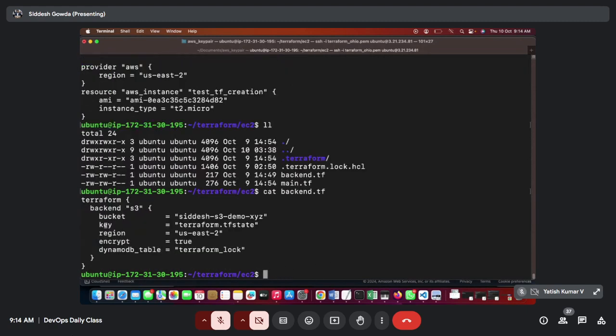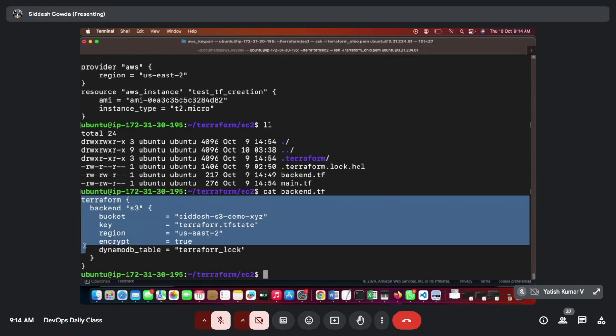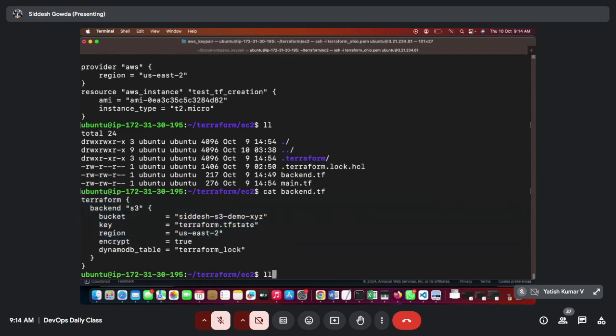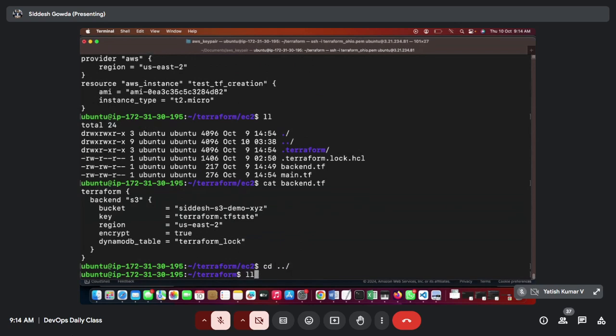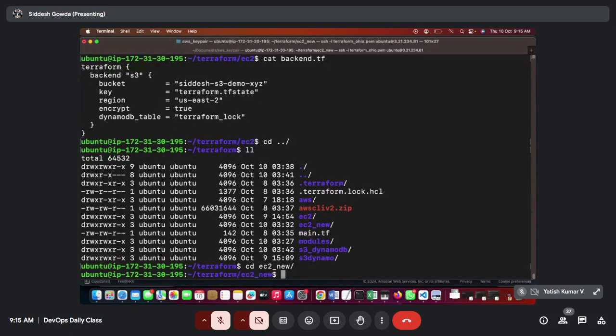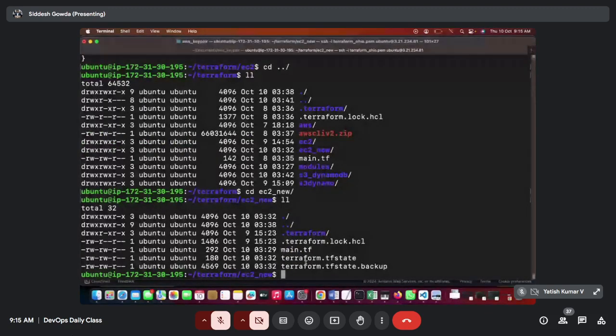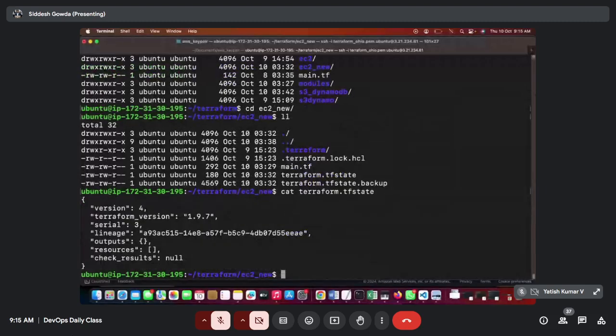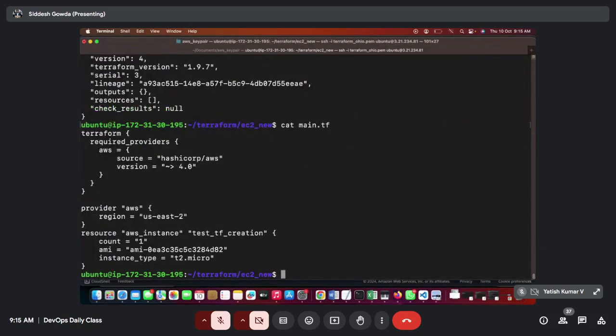Otherwise, we'll do one thing. In ec2 new, the terraform state file is there. I cat it, and nothing is there in the terraform state file. Okay, so we can see main.tf. We are just creating an ec2 machine.